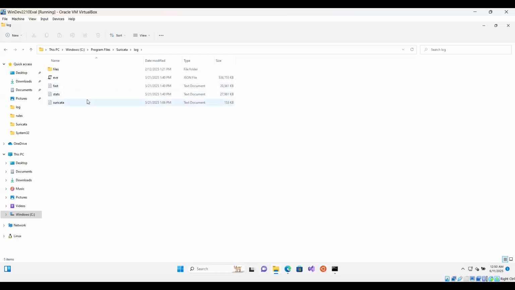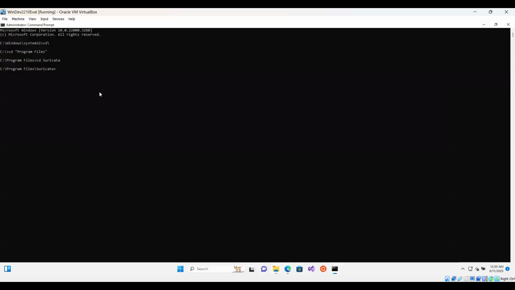And then these are the stats and Suricata logs, where we are not interested. So make sure that these two files are initially empty. Then only you can make sure that once you are running Suricata, it is logging the traffic information.